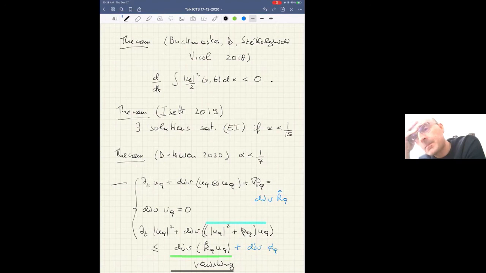Okay, thank you. Could I make a comment also about this RQ? There's actually a lot of knowledge that we have about it from experiment. It's something you can assess in an experiment or even in simulation by taking a Navier-Stokes turbulent solution and then coarse graining it. You apply a low pass filter, and then you can get out essentially what happens in a real turbulent flow for the actual RQ.